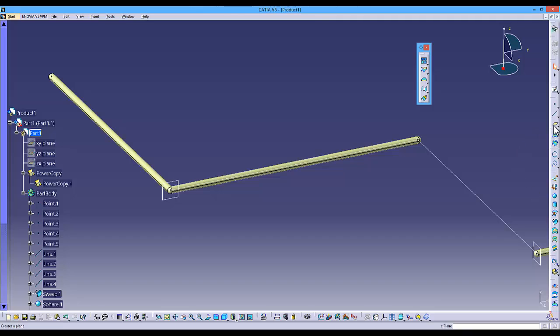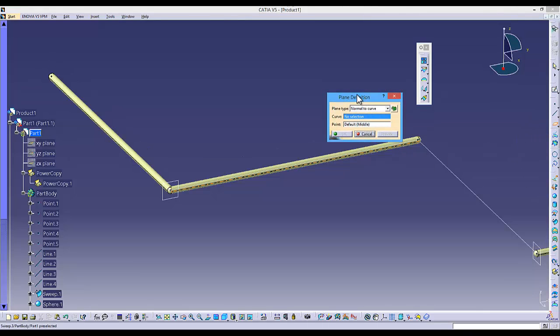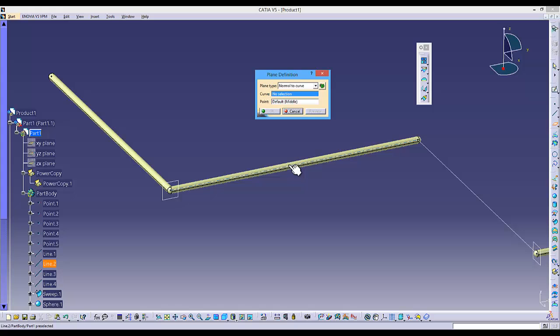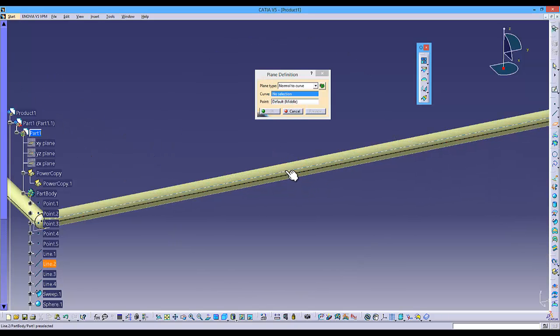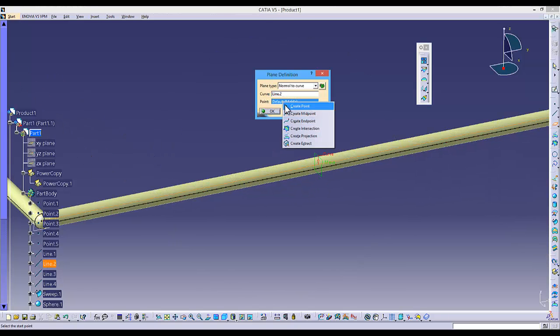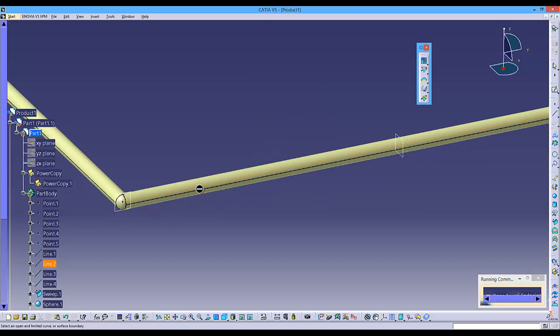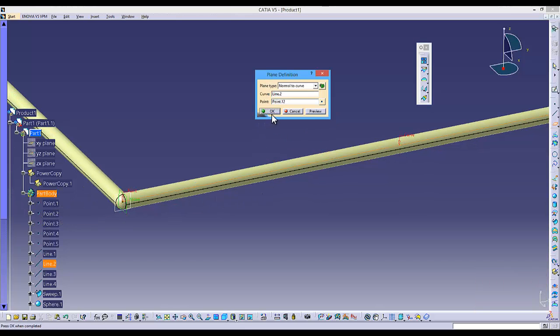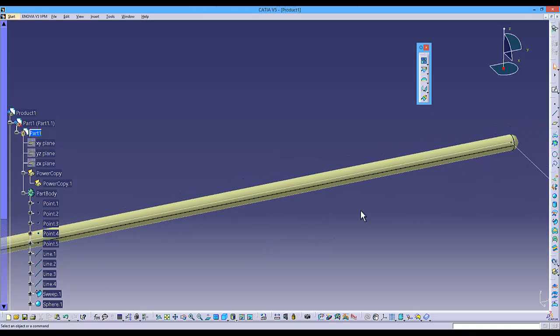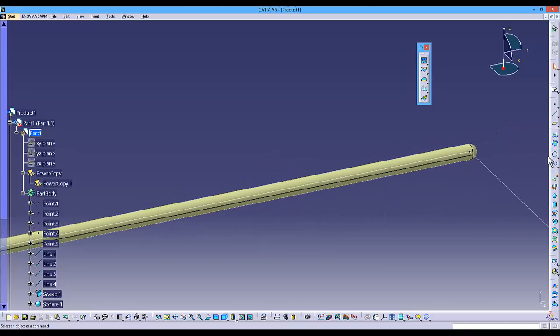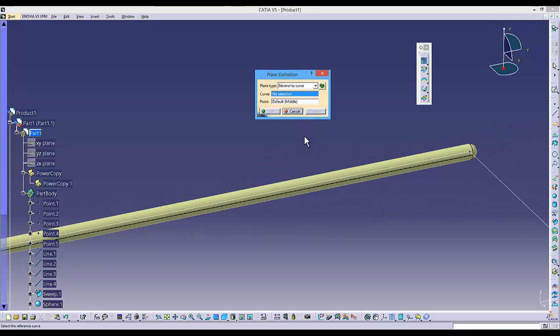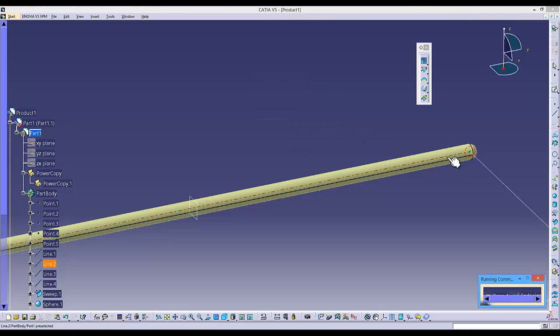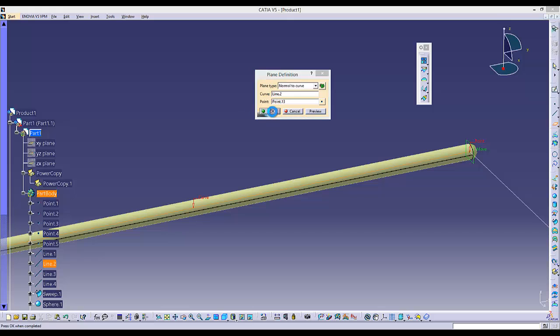We're going to create two planes. Plane type normal to curve. This is the curve. Create endpoint. This will be the plane. Okay. Now creating the second plane. This is the curve. Create endpoint. This is the plane. Okay.